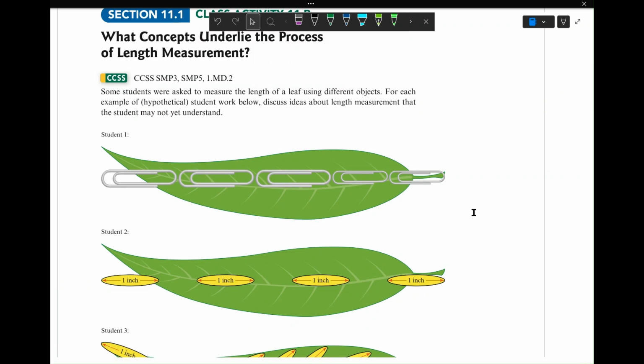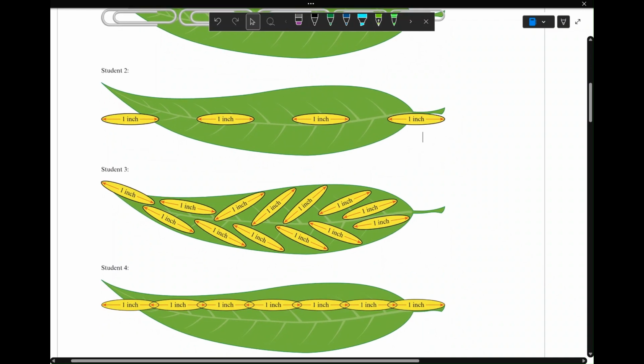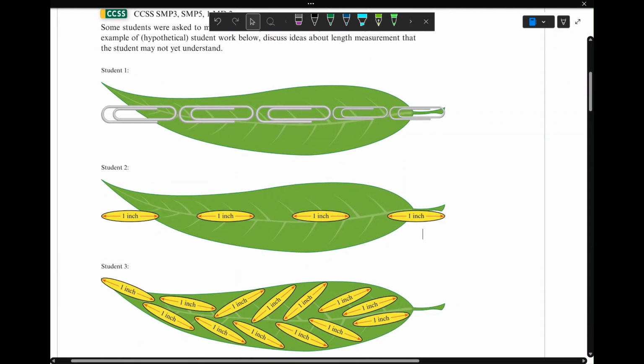All right, let's talk about some of your exploratory activities. In this activity, you looked at different ways some hypothetical students were asked to measure the length of a leaf. Now, what you may not have noticed is that all of them are wrong in some way. Some of them get close, but let's talk about what's going on here.